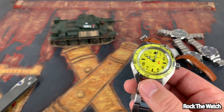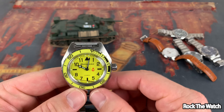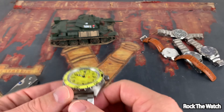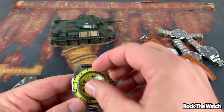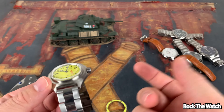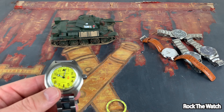I got out of the shower this evening, looked at the watch, and the second hand was not moving. It looked like it was in the same place but just not moving. I gave it a tap on the crystal and boom — it popped right off. Look at it moving in there. The bezel didn't even take any resistance to come off, and now the second hand has come off too. I'll do a follow-up video — I'll take the case back off, get the movement out, put the second hand back in, and see if it stays.